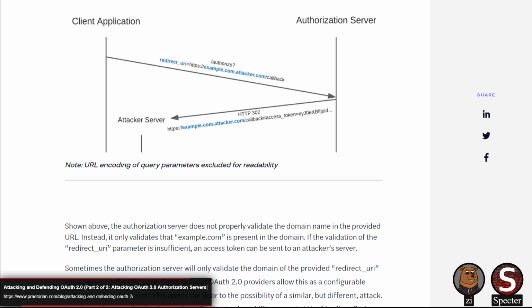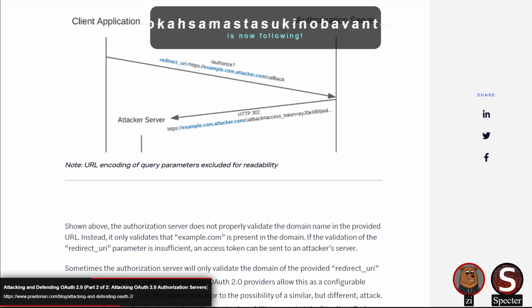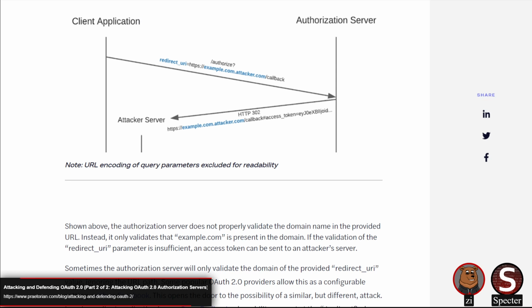what is it? One of the other tokens. The authorization code, maybe. Yeah. But yeah, so it sends the access token there. So when an attacker gets that and controls the URL it's redirecting to, they can then make all the requests to the API. They don't have to do anything, like any spoofing or phishing or something like that. You've got access because you've now got that access token to swap it with. So that's a pretty powerful attack.